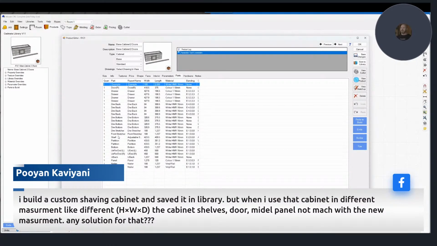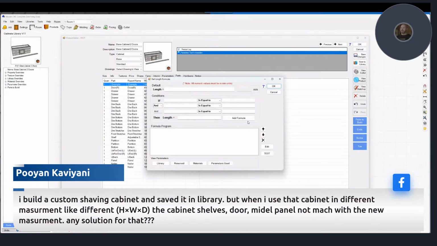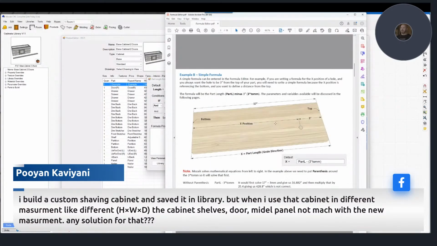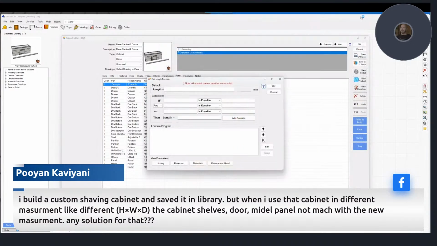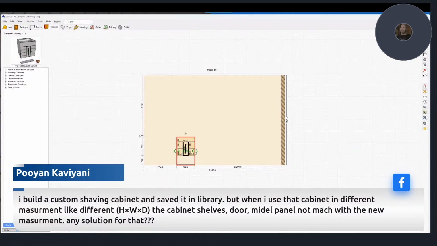If you're talking about adding manual parts, how to get them to be parametric, I guess that's another topic altogether. But it's reasonably easy. You could click the calculator button there, and then click the question mark, and it's going to open a nice PDF that's going to run you through some example formulas of how you can learn that side of it. But very simply, if I want to make that rail the same width as my cabinet, it's as easy as typing W and pressing test, and that's now parametrically the same width as my cabinet. So as I change my cabinet, that rail gets smaller. As I make my cabinet bigger, that rail gets bigger. So, a very high level, basic description. But what I'm trying to say is if you've added manual parts, or you've customized parts, or you change the shape of parts, and you want to control their parametrics, learning that side of the program would be the key.